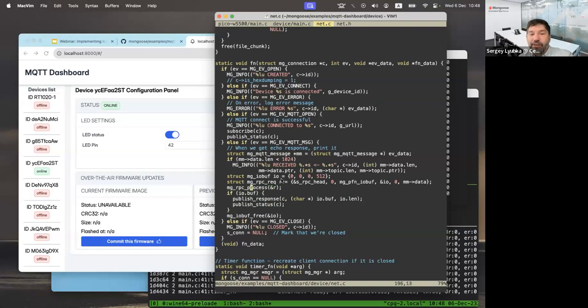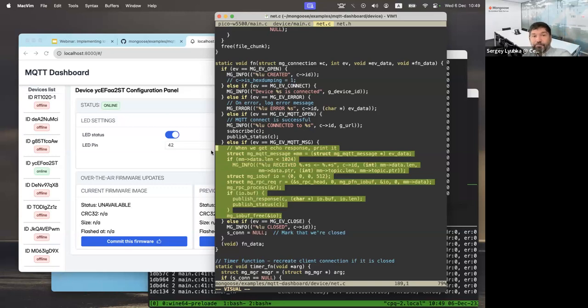And as you can see, we pass the way for the method to print the response. So we print into the local IO buffer. And if the local IO buffer is filled, then we publish it, we send it back. We change the status, we notify of the status change, and then we just destroy this local IO buffer. So that's pretty much how it works. In a sense, when we get the message from the MQTT server, we treat it as the RPC request. We handle it, send the response.